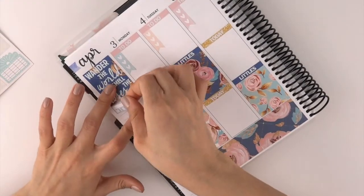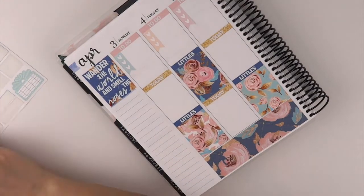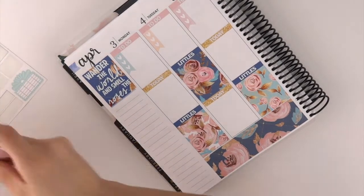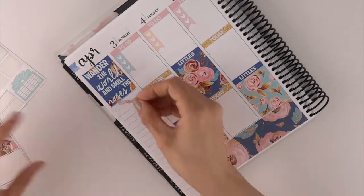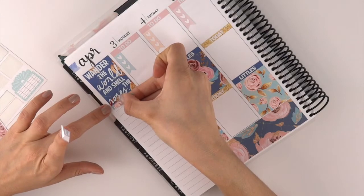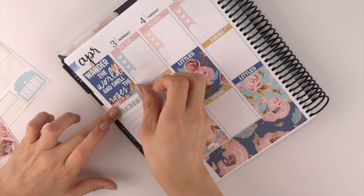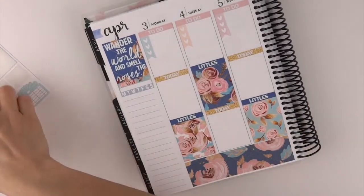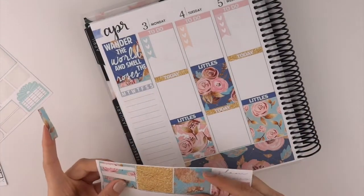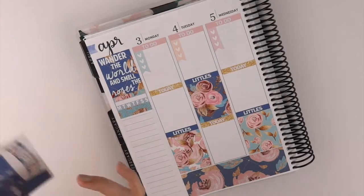I normally like to use a habit tracker sticker by the same kit that I'm using, the same owner of the kit, only because sometimes different shops use different fonts, and I don't like that. So since we are here at our sidebar, I guess we might as well go ahead. Then I'm going to take, and we're going to do a work.